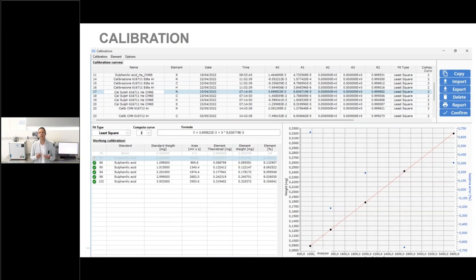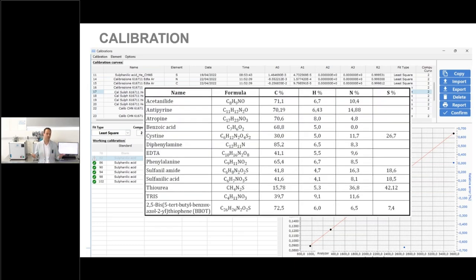Different calibration curves can be created and managed in order to optimize the analysis of the sample. It is not necessary, however, to calibrate the unit on a daily basis because elemental analysis provides matrix independent results. So with the same calibration, it is possible to measure any kind of sample matrix. Here there is an example.